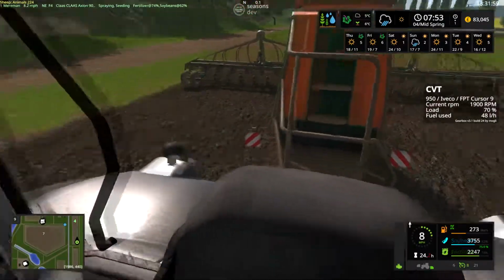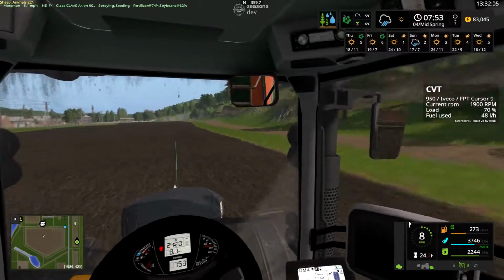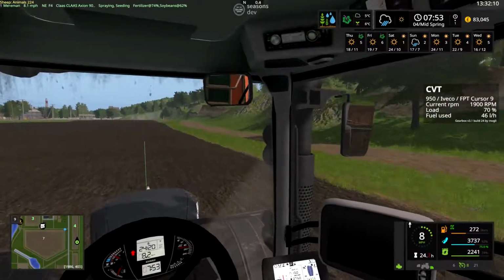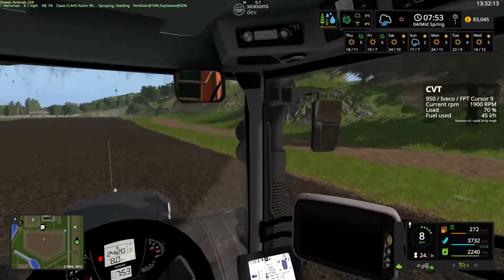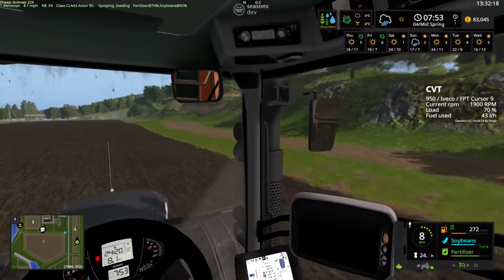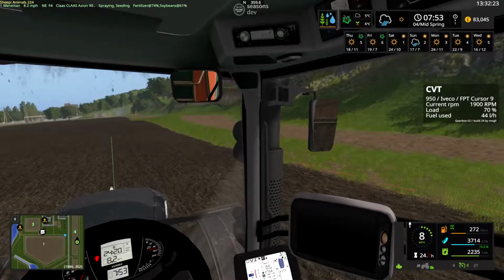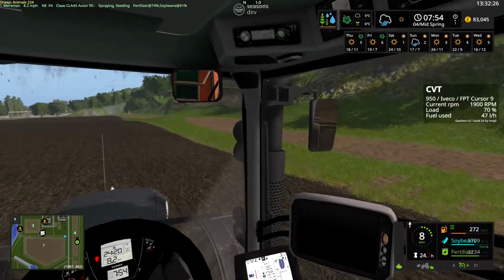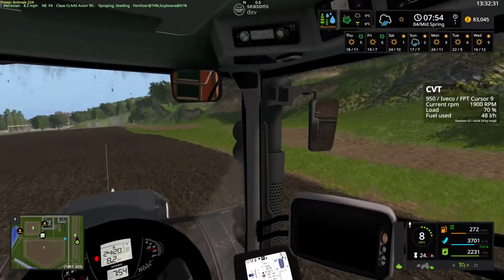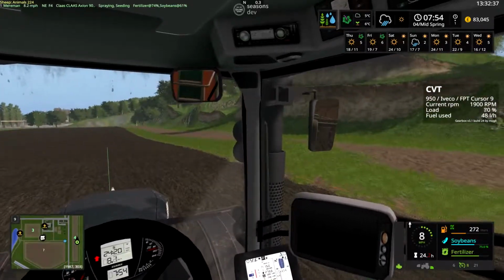And away we go. Again, we hit the same problem this other round, if I remember right, on this field. Yeah, it's 4. How about that? I got the right number. We've got a hillside right at the end of the field, so we've got very little turning area for this seeder. So what we may well do is get as close as we can with the tractor, and then we will have to put 1 or 2 passes across the field. And then we will attempt, if we've got time, and I'm going to cheat on this, bull bales. I'm going to auto load them onto the trailer. Yes, cheat.